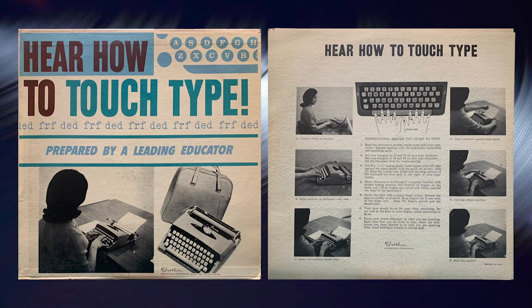Return. Let's try these new letters in combination with the others we've learned. Line 15. Ready? Type. F, U, R, space. J, U, G, space. H, A, S, space. S, I, T, space. K, I, T, space. D, Y, E, space. D, I, E, space. H, E, R.